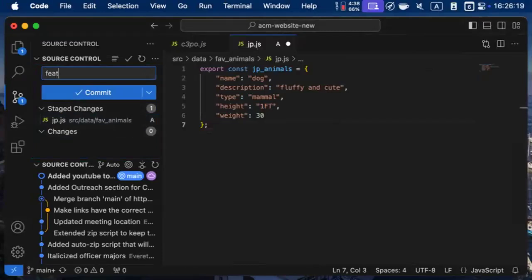I'm going to put "add my favorite animal." I actually sign all my Git commits, so they're cryptographically verified to be from me, but that's overkill.